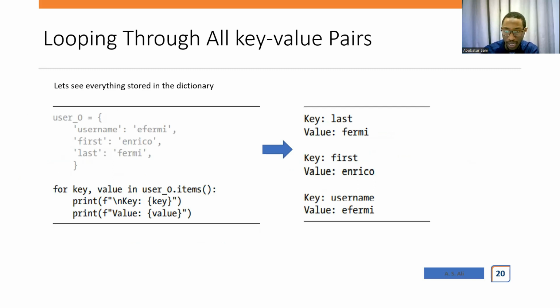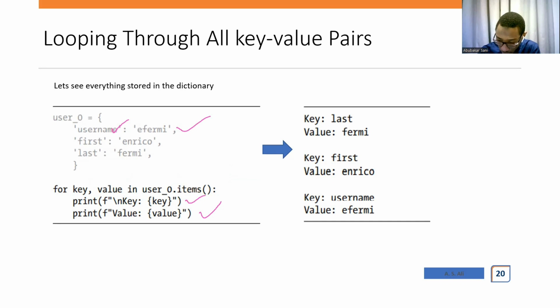You can also loop via both the key and the value, not just the key. And this is you just say for key, comma value, in user dot items now, not dot keys. Before it was dot keys, so we were iterating over the keys, but now dot items will return two things for you, the key and the value. And you can print the key. In this case, you will see the username and you will see the value. Okay, and this is what you will be seeing.